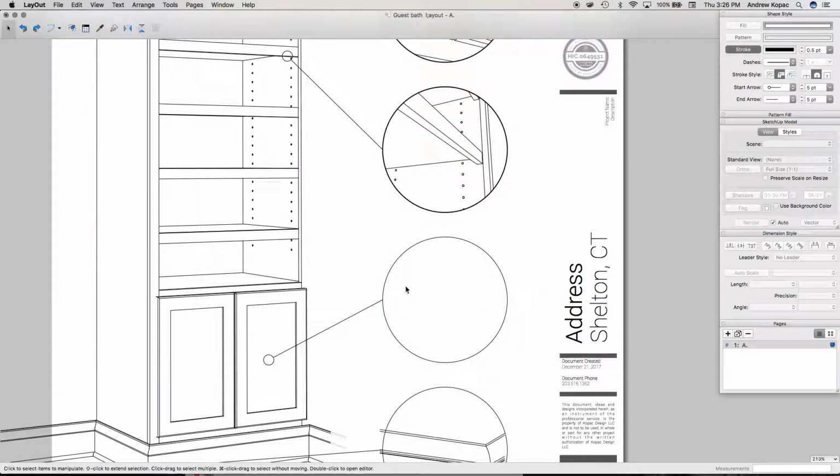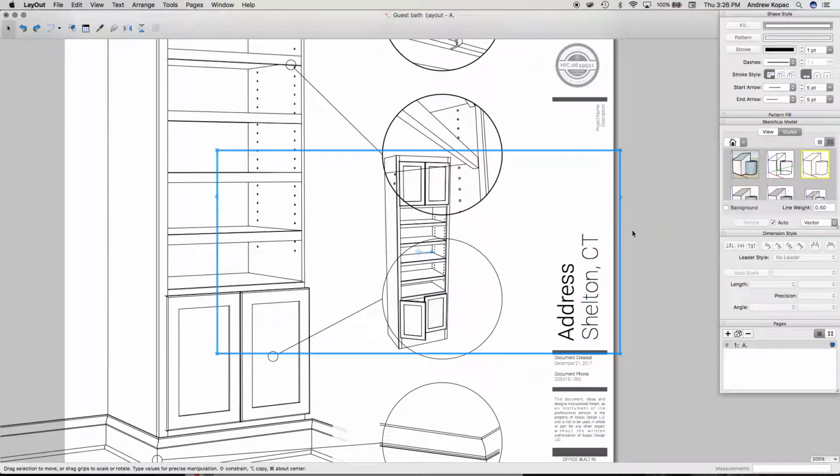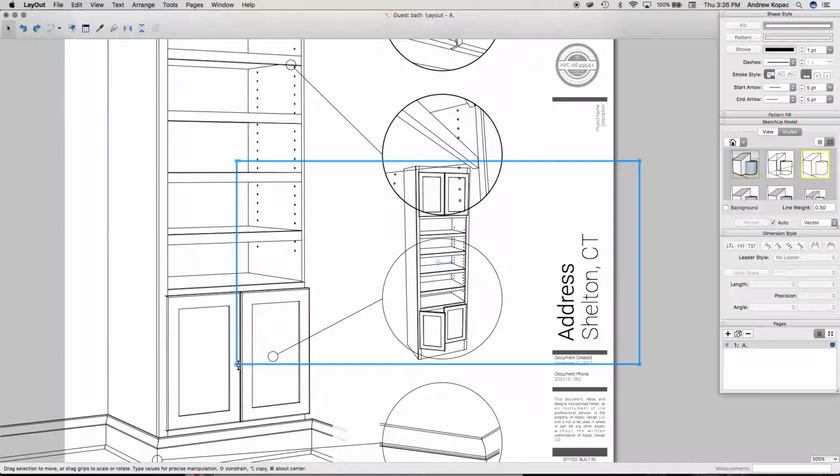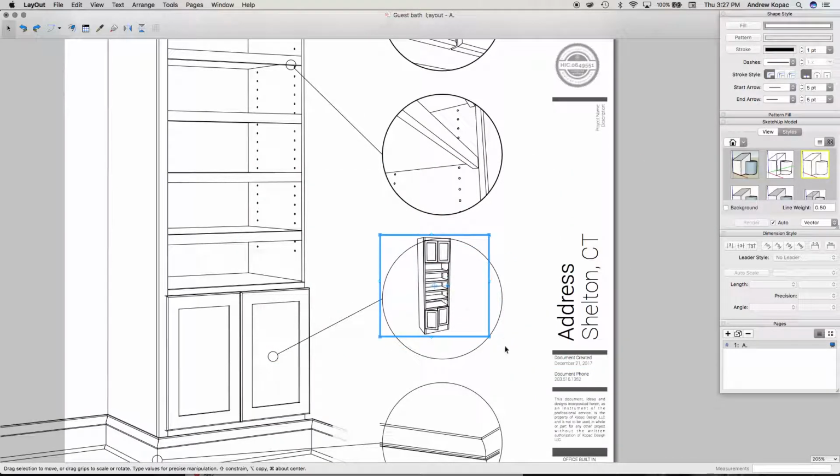So let's delete that one and just put this one here. And again, make sure that's vector. If you do hybrid, it's basically a vector with images on it. Okay, so we can put this one over here, roughly.